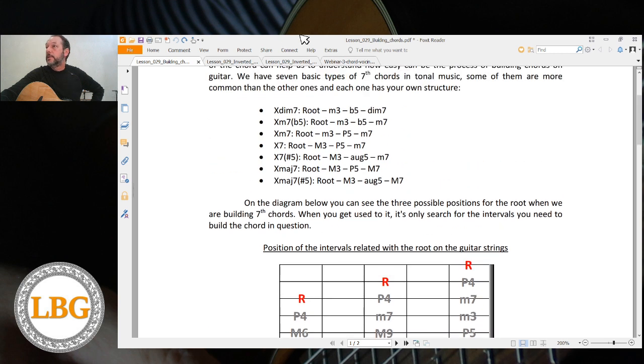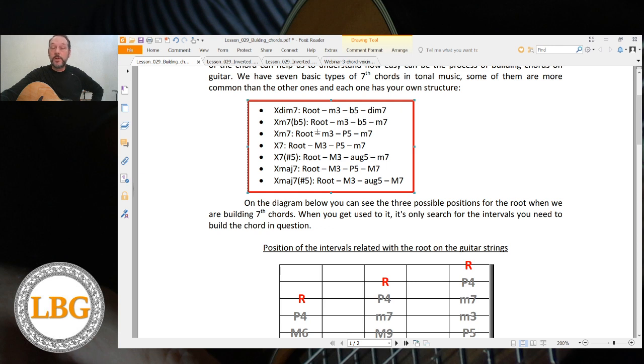So in here we have the structure of the most common chords we usually find when you are playing a song. Diminished seventh, half diminished, minor seven, seventh chord, seven with augmented fifth, which is a little bit more rare, major seven chord, and the rarest, major seventh with augmented fifth, right?